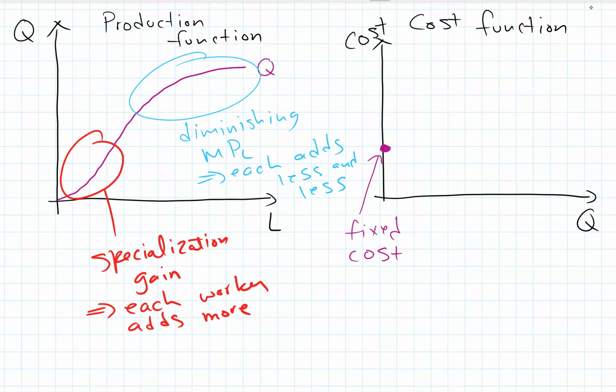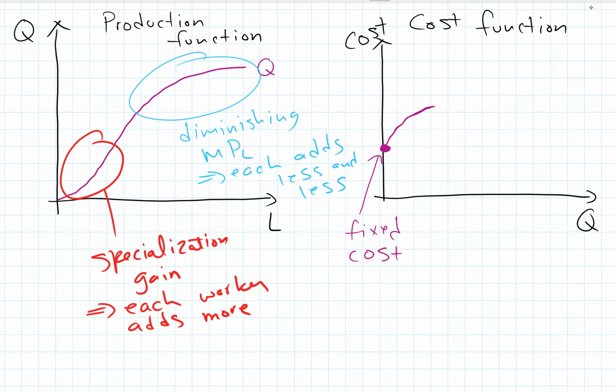So again, we have some starting point of our cost that even if we don't produce anything, we have a cost. And then when we produce more, our costs obviously are going to rise. But at first, they're going to rise more slowly, and that's being caused by this specialization gain. So you add workers, and each worker adds more and more production. And so the workers are costing the same, but each one's producing more than the one before them. So then our costs are going to be getting less and less additional cost per quantity.